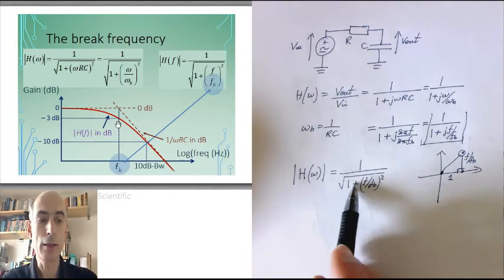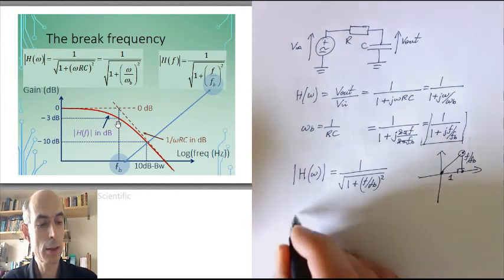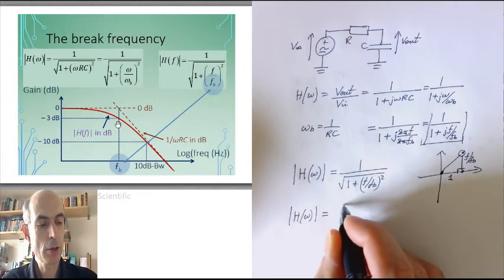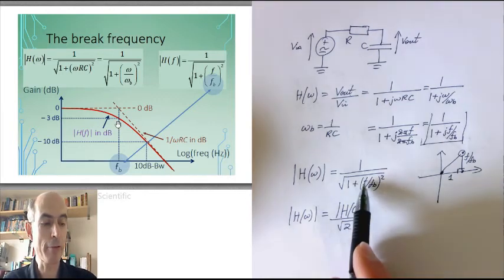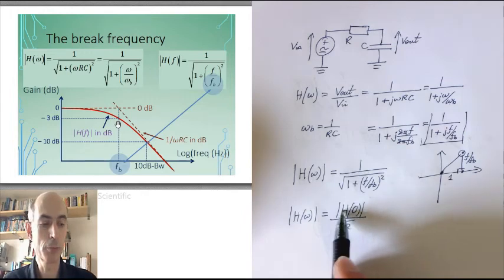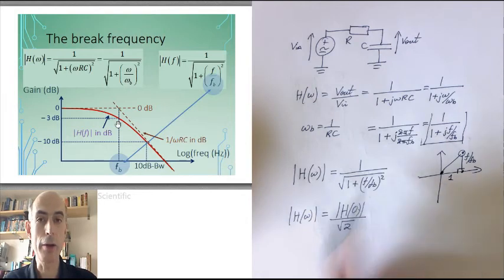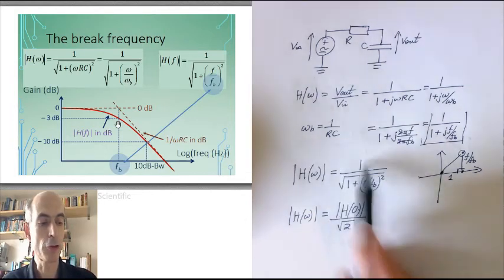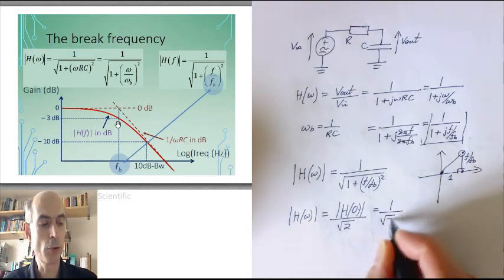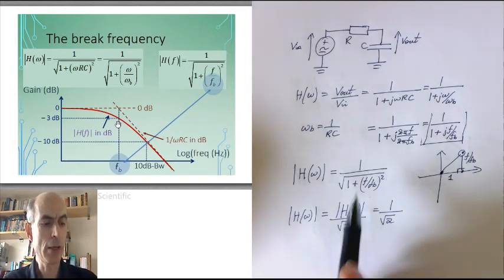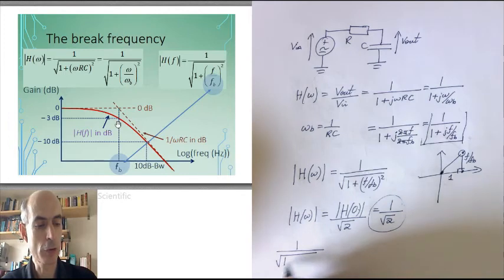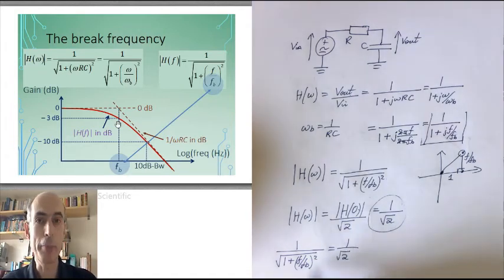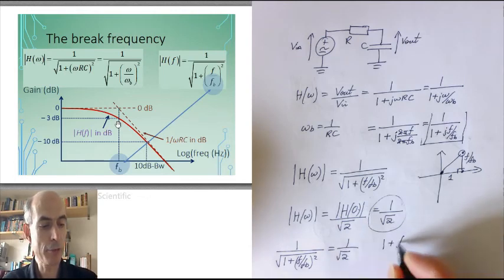Now, this gain has dropped by a factor of √2 when the modulus of H of omega is the modulus of H of 0 divided by √2, because the maximum value occurs when f is 0. And H of 0, this maximum value at 0 hertz, or DC, is just 1. If I put f equals 0 in this formula here, I would just get 1. So that is just 1 over √2 in this case. So, what frequency gives you this as the magnitude of the gain? Well, that would occur when 1 over the square root of 1 plus f over fb squared is equal to 1 over √2.